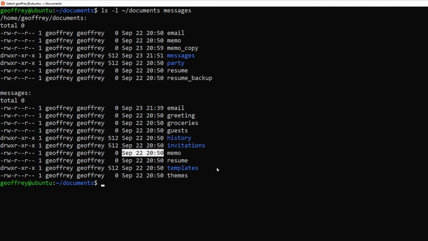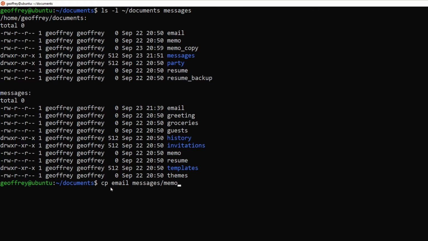Observe what happens when we attempt to copy the email file from the Documents directory to the messages directory as a file called memo. To do that, we can enter cp email messages/memo.